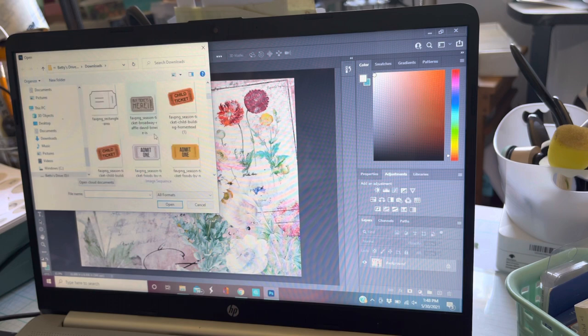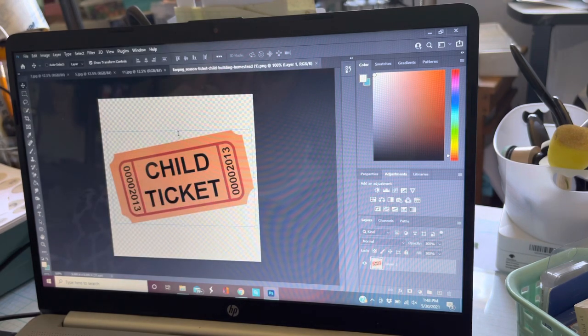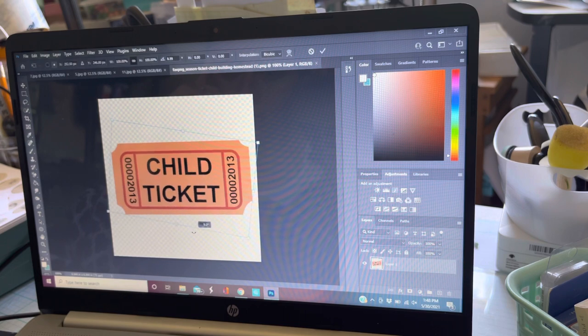So we've done the admit one. Let's do the child ticket. I am not happy with it being in that direction. So let's get it in that direction. It does not look very clear to me, but, you know.